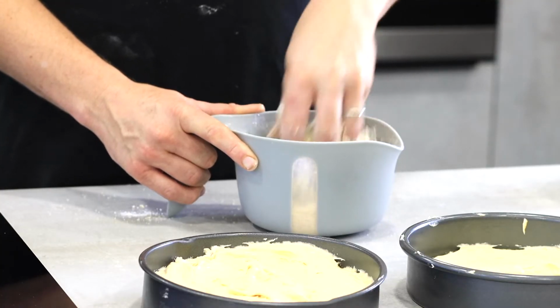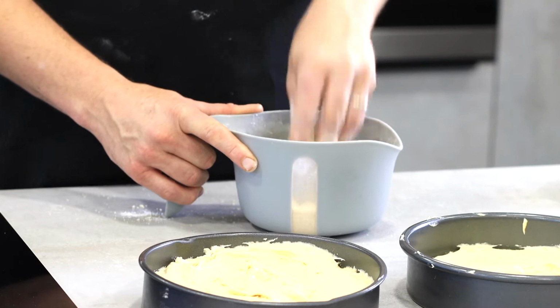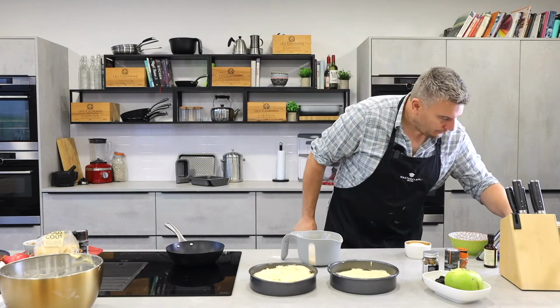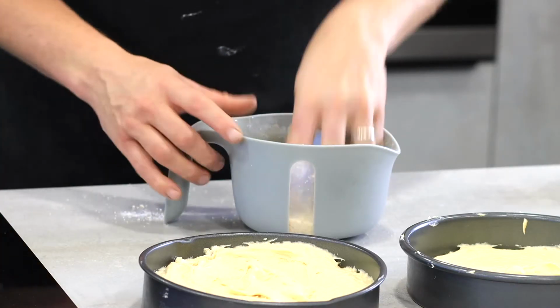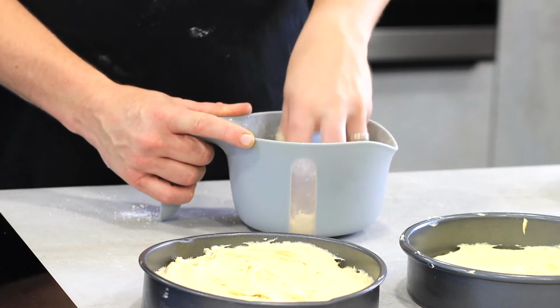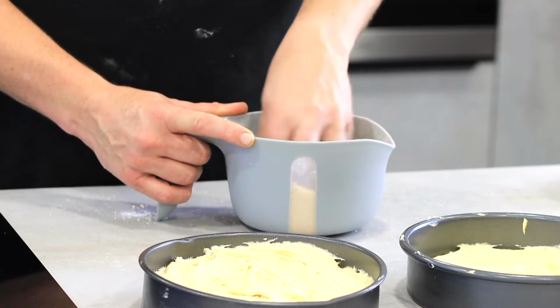Okay, right. I'm just going to add a little bit of cinnamon into this because I think it'll be really nice. I have found my cinnamon. Okay, so half a teaspoon of cinnamon in there. You could use mixed spice as well if you haven't got cinnamon. That's okay. We just want that nice kind of mulled, spicy flavour.